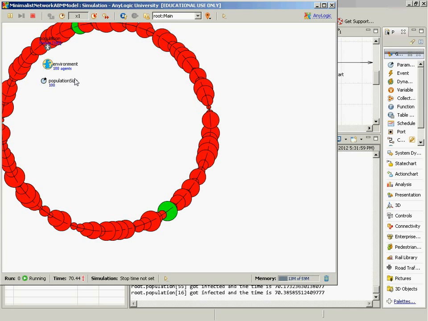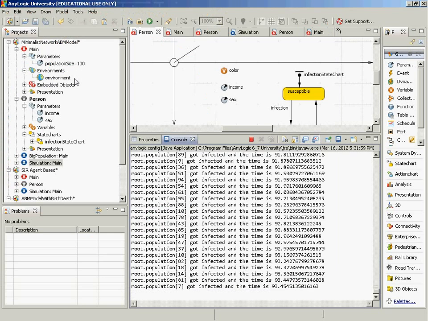Mind you, however, that we've done something with a certain measure of import if your model cares about space, because here people are arranged not just visually but in space according to this ring structure. Okay, so that is dictating their spatial location. So if we were to ask about their spatial location, it's dictated by this ring. Now here, our model doesn't care about spatial location per se, so it's not really germane. But be aware that that visual layout does come about because we are changing the spatial location.